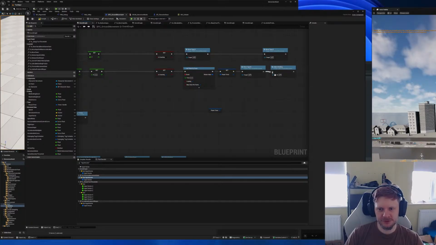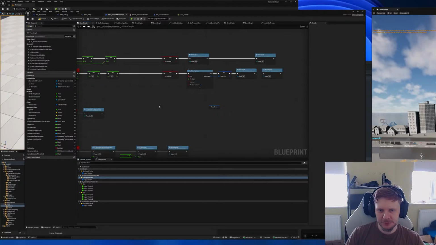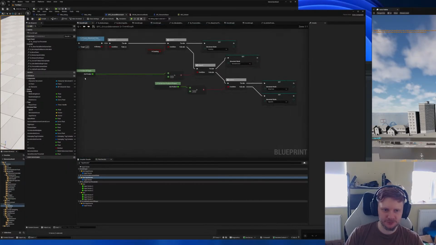I also learned to replace event tick with timer by event, so that's good.